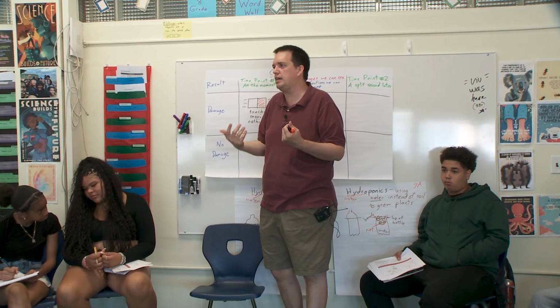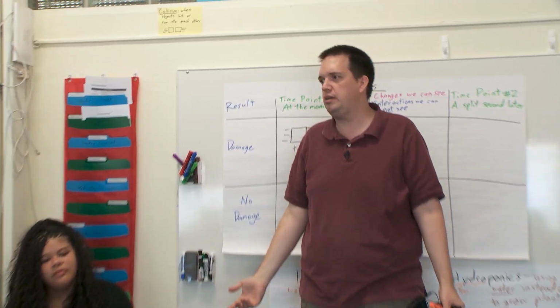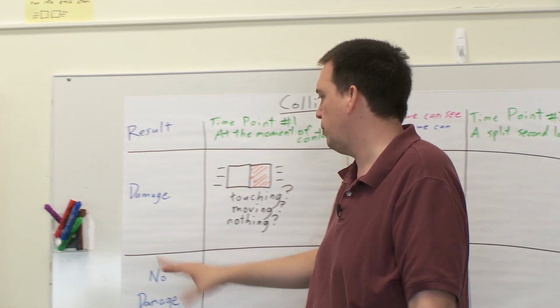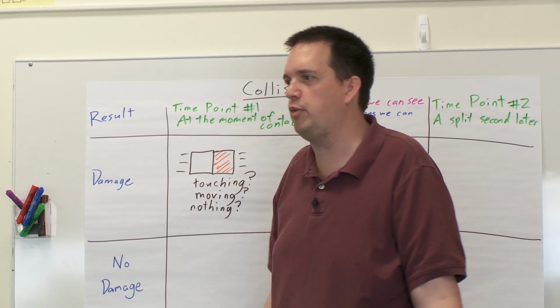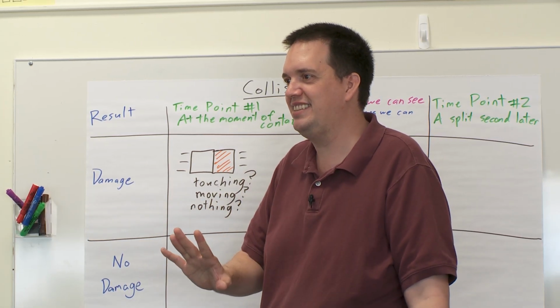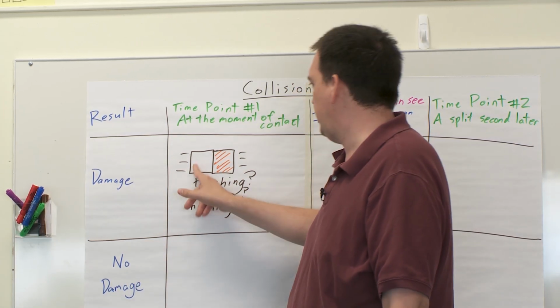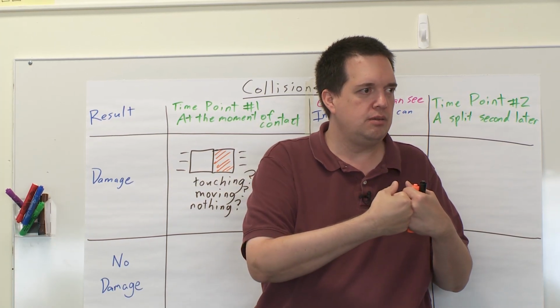Have you ever had a collision where it didn't damage? Have I ever dropped my cell phone and it didn't break? Yeah. So I think that's what we're talking about. A collision where there's no damage, right? Like you just dropped your pencil, it didn't break, right? We don't need to change that, right? But would it still kind of look like this? Would they still be touching? Yeah. What do you think?